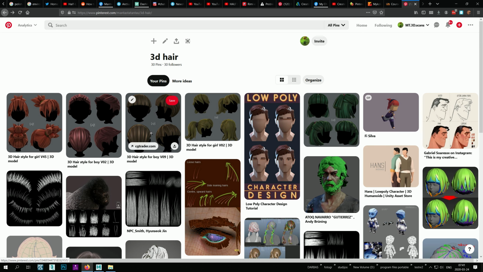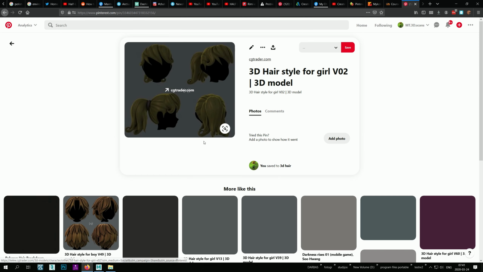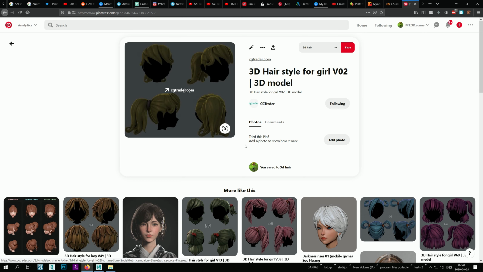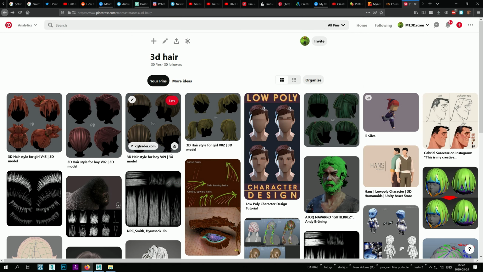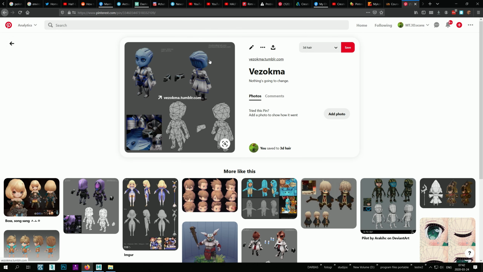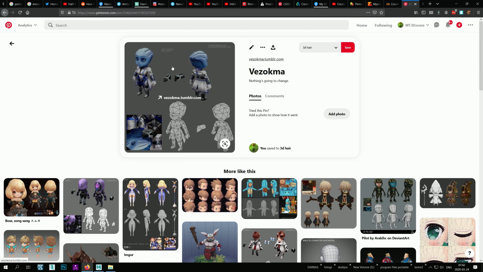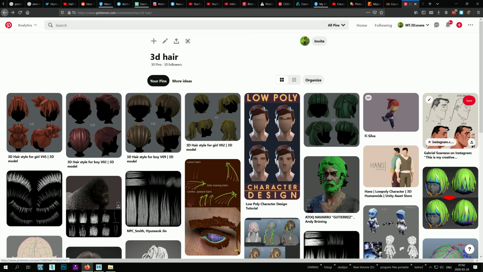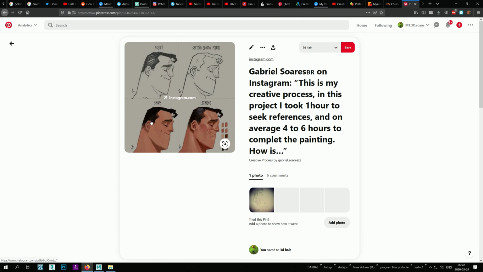Its advantage, of course, is that it's much easier to make, and it's not necessarily only very low poly characters that use this. If you look at this hair, it's most likely not low poly at all. So it could be used in highly stylized characters, in low poly characters like here, and another option is for characters who don't have a lot of hair. If we need to model this guy, this is only a drawing, but still, the hair doesn't go out too much.